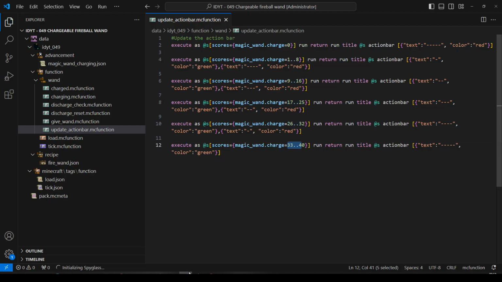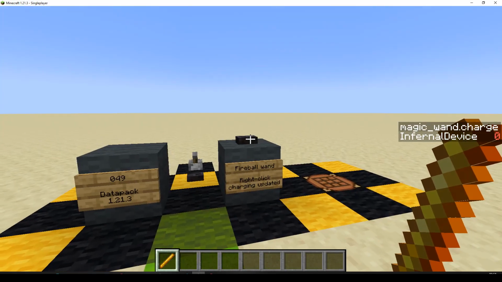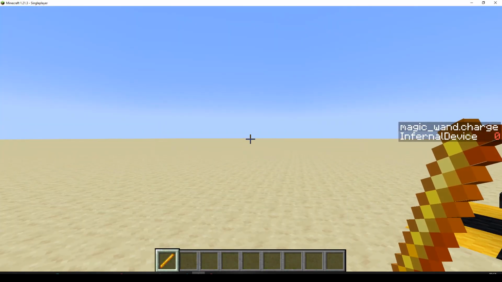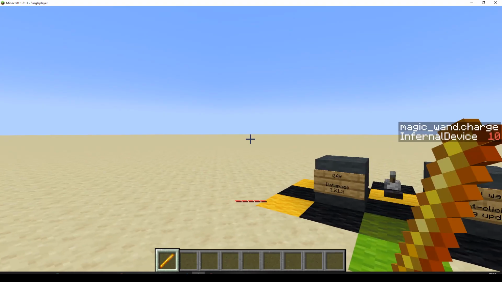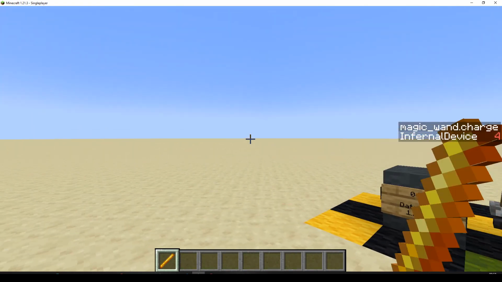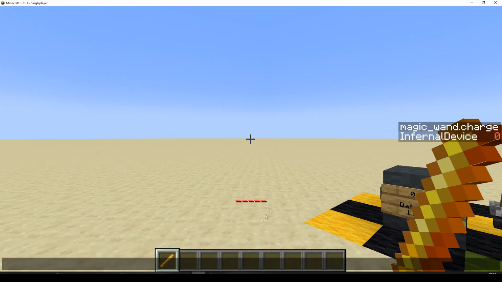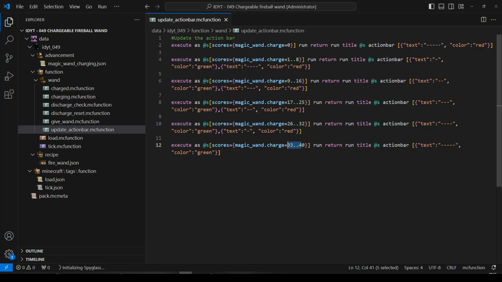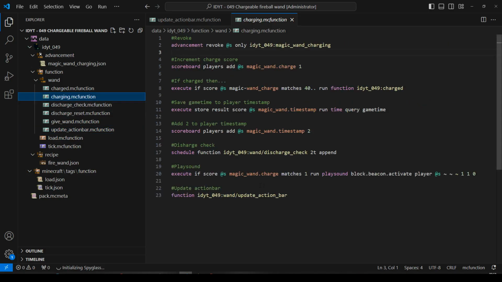Let's save that. Let's go back. Let's do a reload and let's try this. Okay, so it played when we did a discharge, but it didn't play while we were charging. So we will go to the charging and we'll just say, well, there's probably that mistake there where we've put an underline between action and bar.